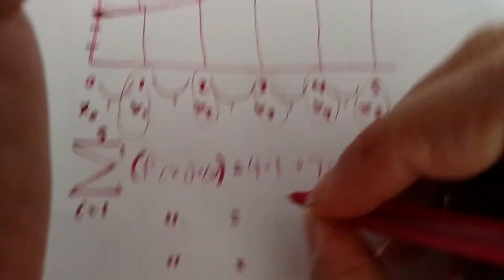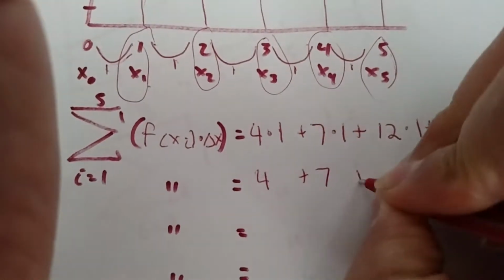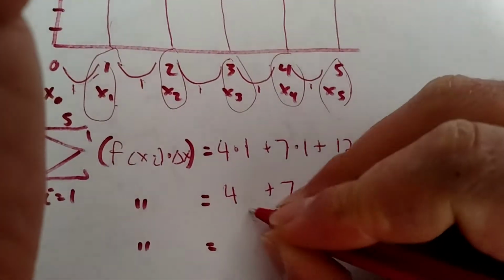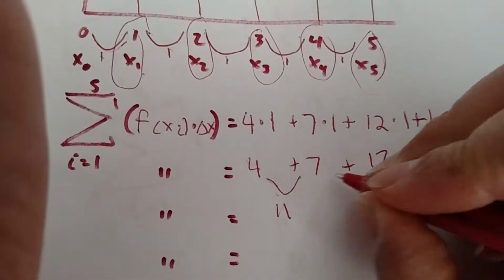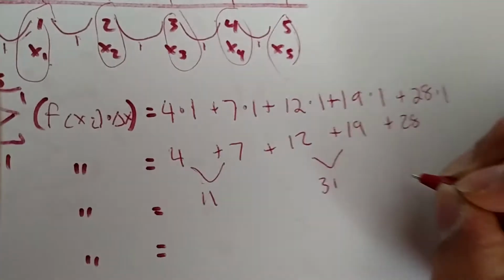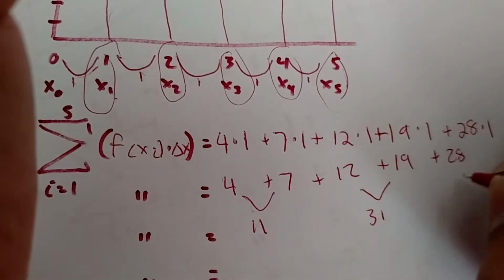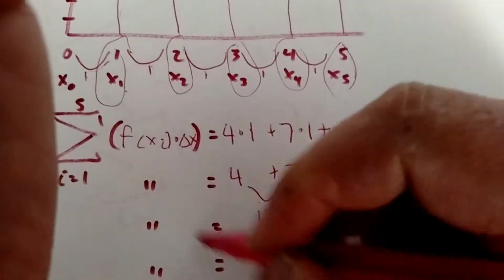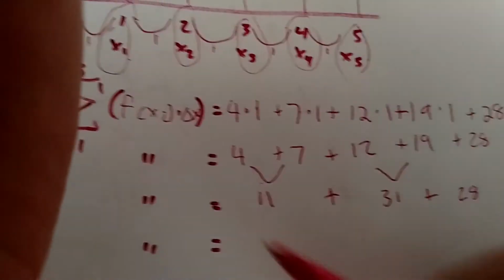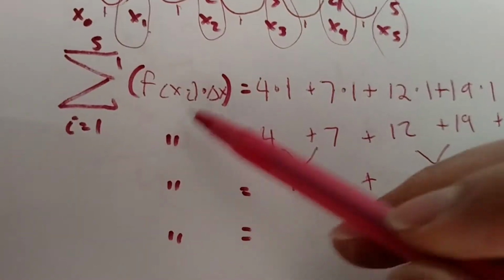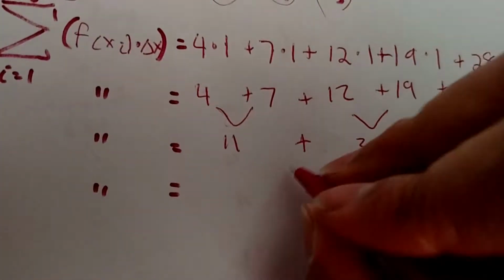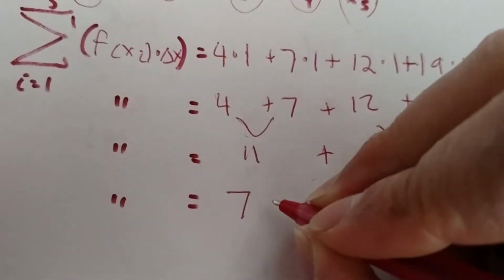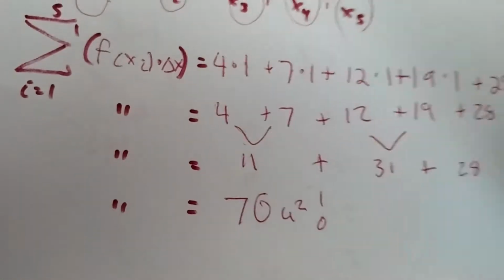Now all these ones don't matter, so it's got to be 4 plus 7 plus 12 plus 19 plus 28. There's always cool patterns. So 11, 31, and that's just 28, but I bet you it would be something like 61. On the AP exam, you have to write all this all the way out every time, unless, I'm going to write somebody an email to see if you have to write this out every time on the AP exam. I'm not sure. So 42, 28, 30, 70. Yeah, 70 units squared. Done.